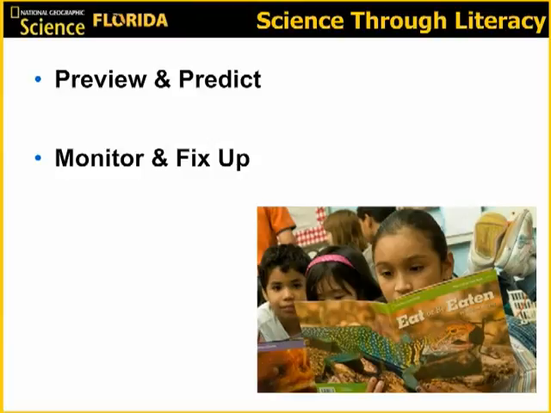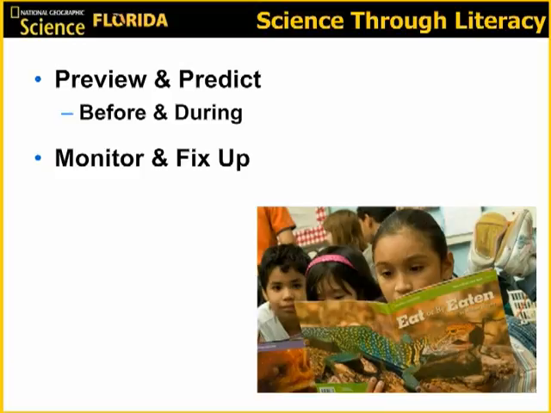Teaching students reading comprehension strategies can help them access science content and support their scientific inquiries. National Geographic Science for Kindergarten focuses on 2 key reading comprehension strategies. Before and during reading, students preview and predict by looking over the text, forming ideas about how the text is organized and what it says, and confirming ideas about how the text is organized and what it says.